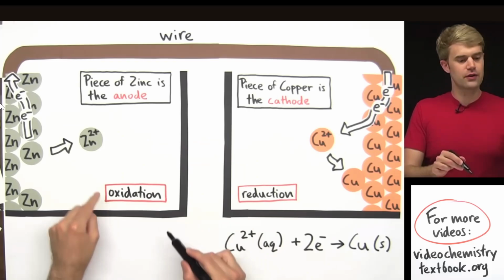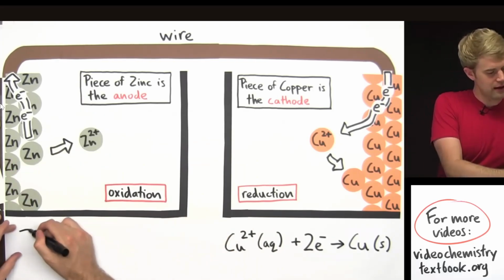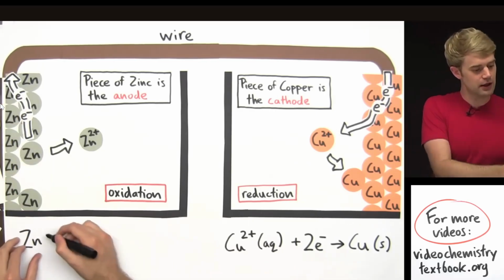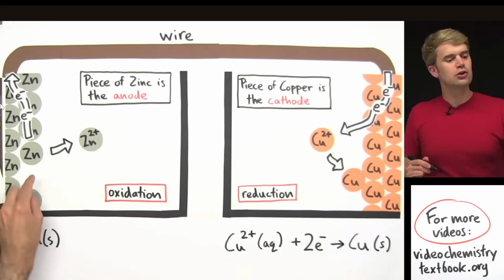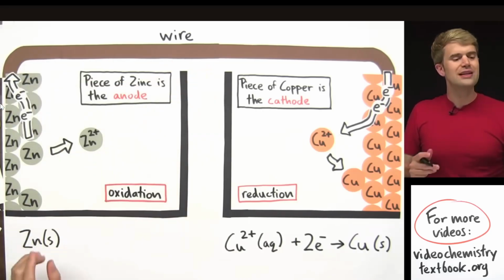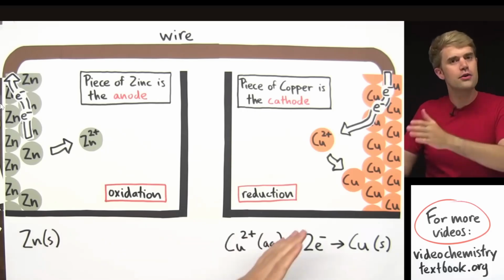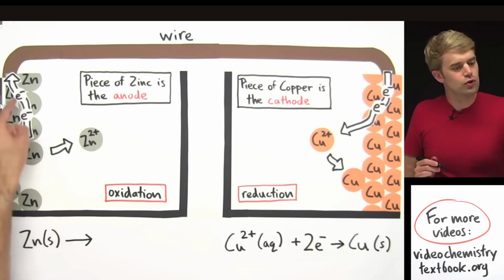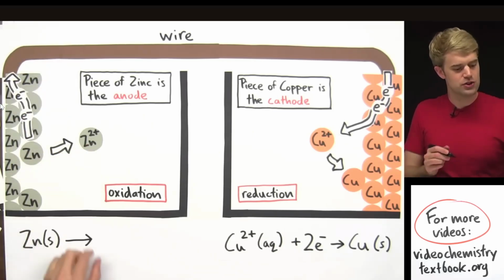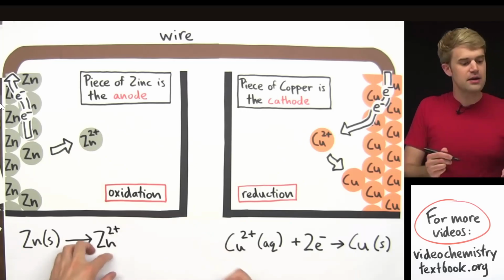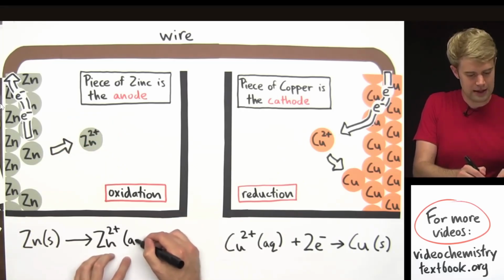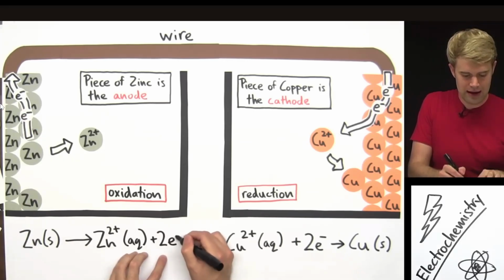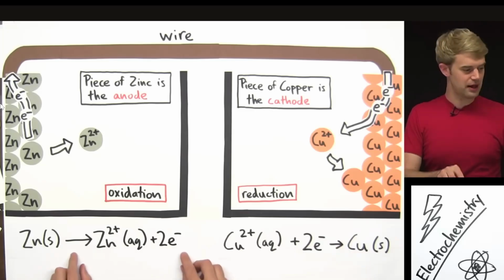Over here, the reaction for the oxidation process. We start out with a neutral zinc atom, and this neutral zinc atom is part of the solid piece of zinc. So I'm going to put this s here for solid. Now it loses 2 electrons. To show that we lose something in a chemical reaction, we put it on the other side of the arrow, okay? So I'm not going to write anything right here. I'm going to put this arrow. I'll leave the electrons for last. Losing the electrons turns the neutral zinc atom into a Zn2+ ion that is now dissolved in solution. So I'll write aq here. And then finally, to show that I lost those 2 electrons, I'll put plus 2e- on this side. So this is the reaction for the oxidation.